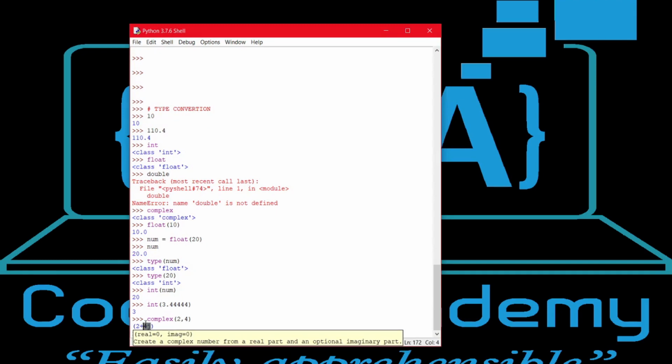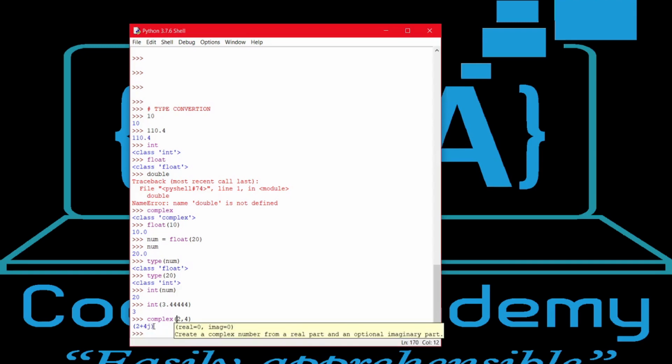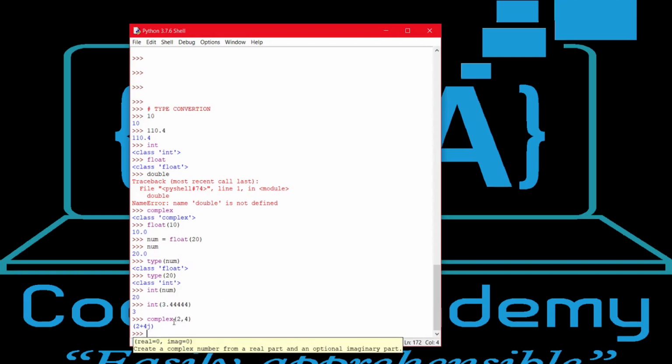This j tells you that this number is a complex number. This 2 is the float, and this 4 is the imaginary number. So that is how to convert numbers to a complex. You provide the float number first and then the imaginary number second, and that will convert it automatically for you.